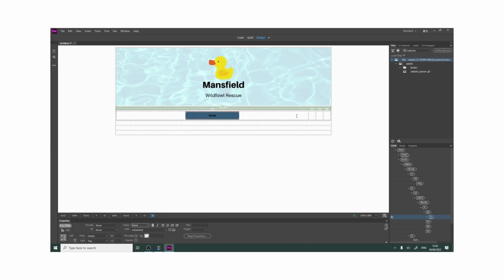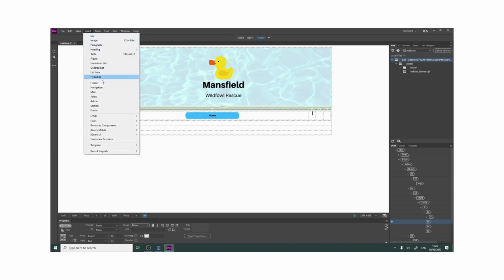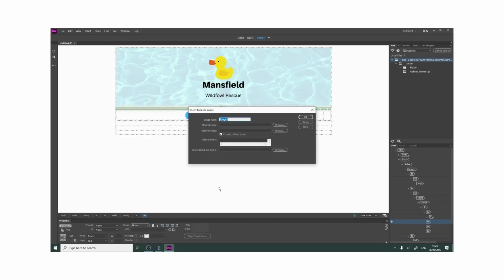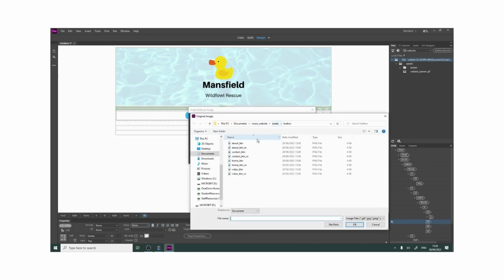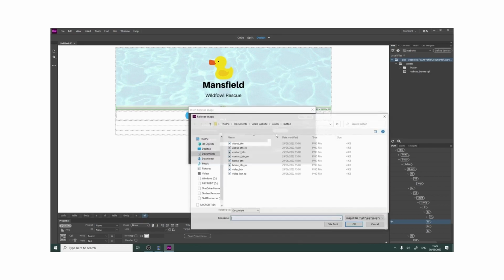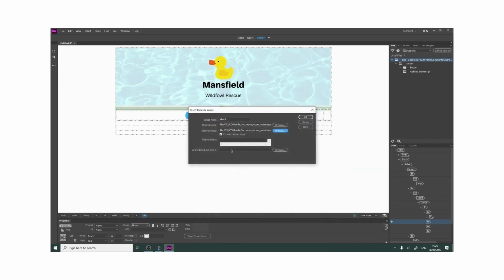And you'll notice that although our rows cells seem to have got small, that doesn't matter. You need to make sure you click in the next cell, so this second one along. We're going to go to Insert, HTML, Rollover Image. This one's going to be called About. I'm going to go to About Button, and then go to the Rollover Image. We're going to go to About Rollover. When we click the link, we want it to go to about.html. So again, about.html.